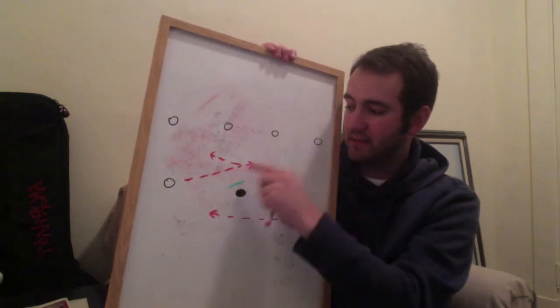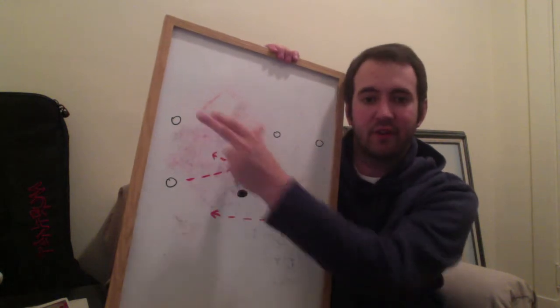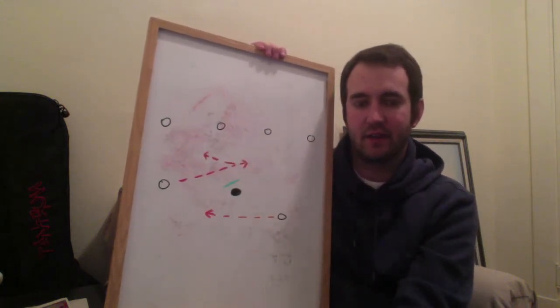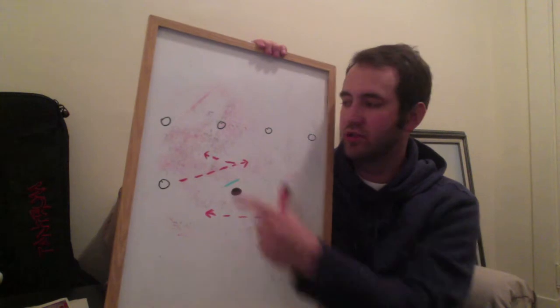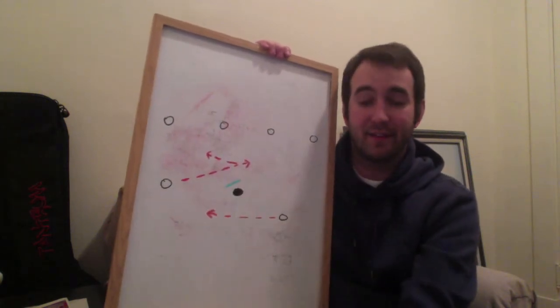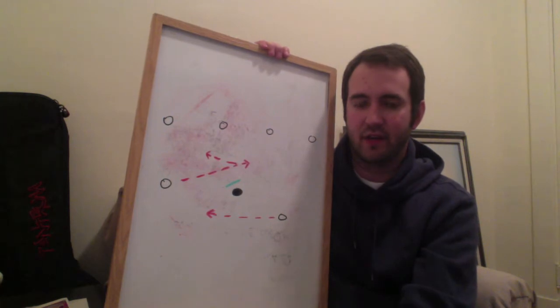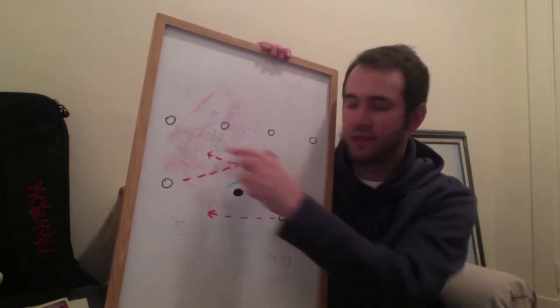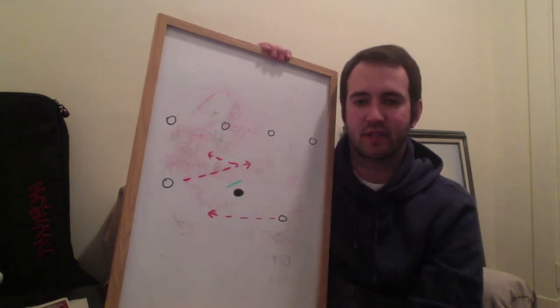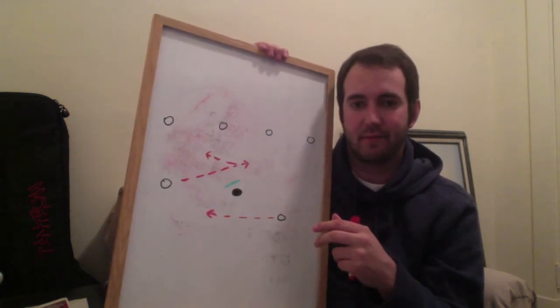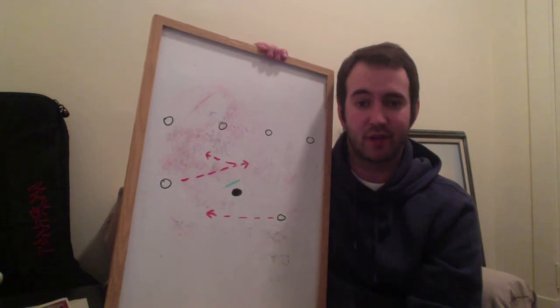As he makes his turn, he can also take a peek upfield at these cutters and see, is he about to cut off a huge in cut from one of them? If he is, he has time to break off his cut and not finish it. And if he's not, then he can continue his cut into the space. It only takes a split second to steal that glance, and it'll prevent miscommunications.